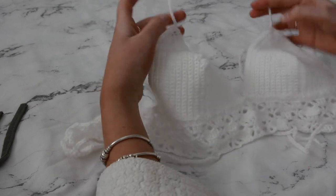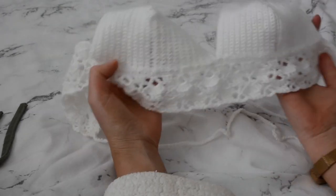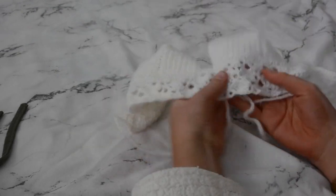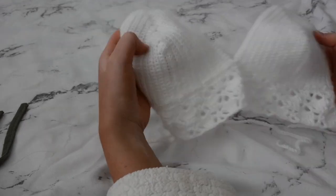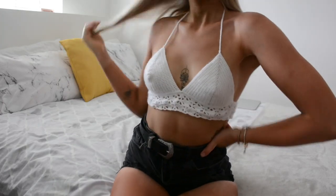Okay, so I've literally just finished my straps which are going around my neck, and as you can see now, I have finished my bra. It's kind of hard to hold it up, but it should look something a bit like this. You've got your cups, you've got your scalloped edging, and you have your straps. And it should look something a bit like this on. And that is the bralette done.